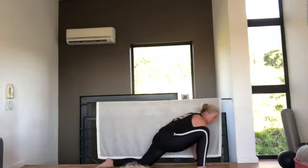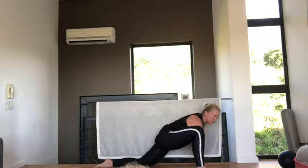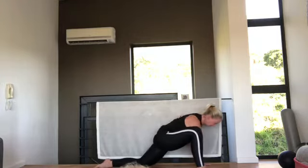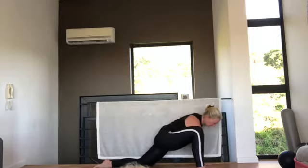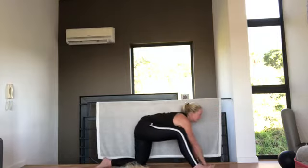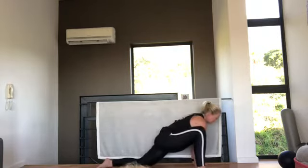Hands on the inside leg. Roll the hips side to side. Good. So we're having a nice warm up. Getting ready for our tuck session. Nice. And then from here, straighten out the knee. Good, all the way and back.